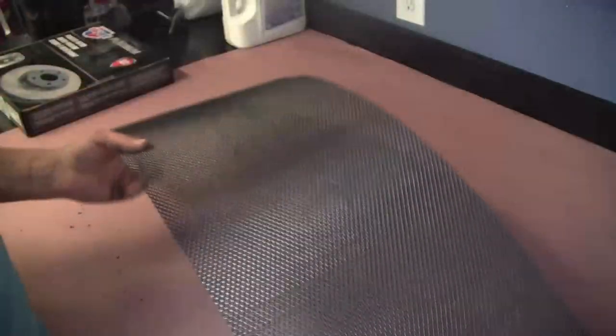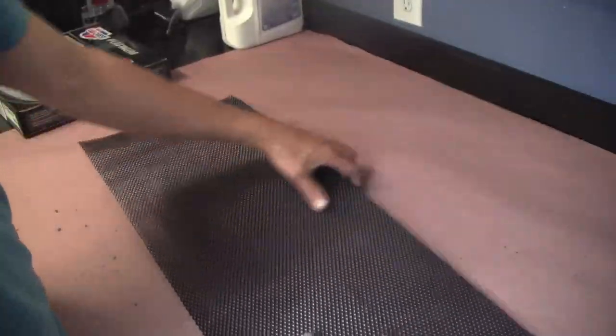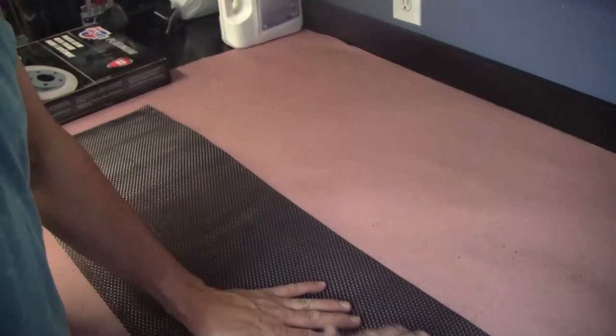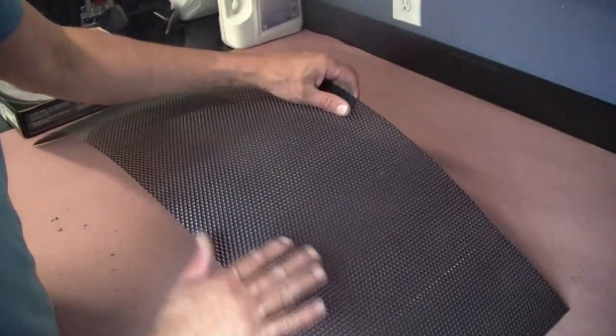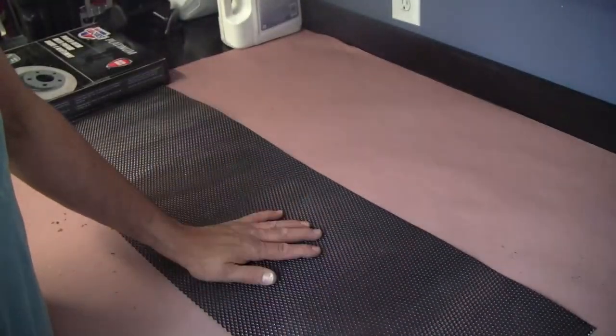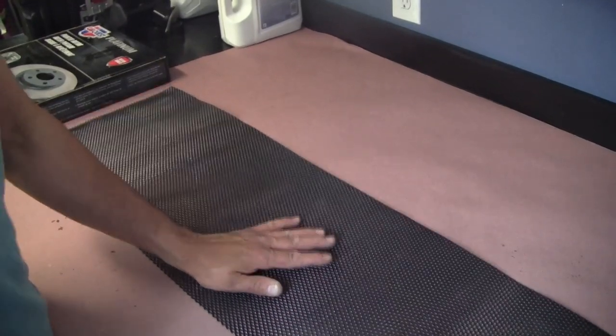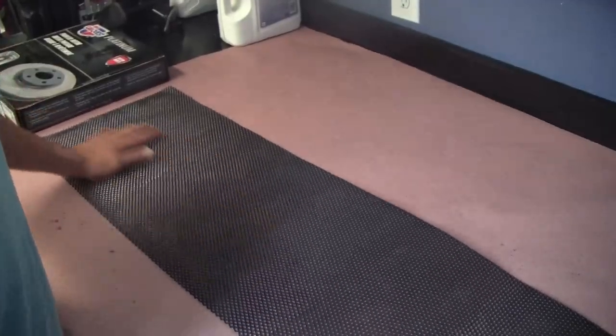All right, so this is the product I found on Amazon. It's actually made of aluminum. It's got kind of the same design, the diamond shape grill, but it's aluminum, so it's a little more sturdy, less prone to breaking or cracking. But the key here is really gonna be getting this to adhere to the plastic. So I think I'll use an epoxy that's good for mounting all sorts of different materials, wood, plastic, metal, those types of things. I've got a lot to work with here.